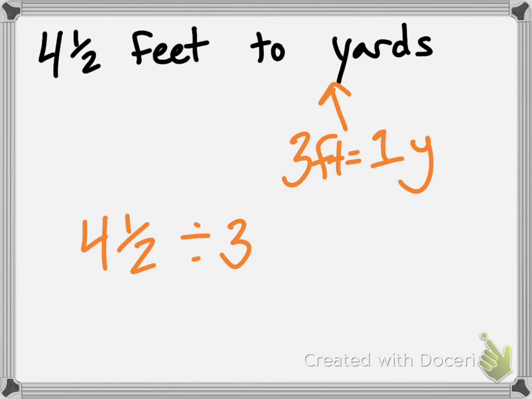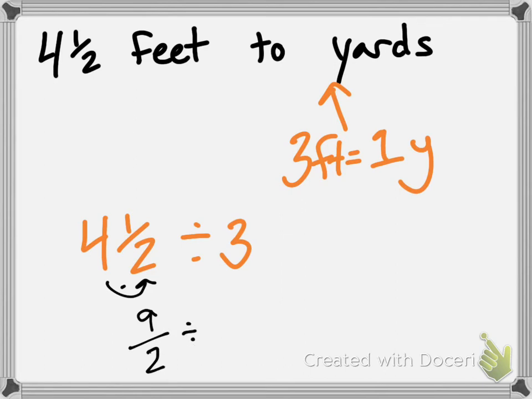When I divide, what must it be? I can't just do it like that. I have to do mixed number form. Am I correct? I have to make them into an improper fraction. What is 4 1/2 as an improper fraction? Jack, what is it? It's 4.5. As an improper fraction. Because you gave me it as a decimal, which is great. But as an improper fraction, Emma? 9 halves. 4 times 2 is 8. Plus that 1, we get 9 halves.